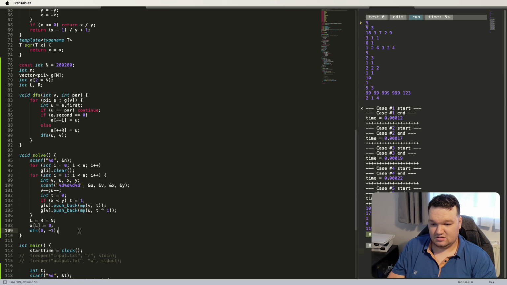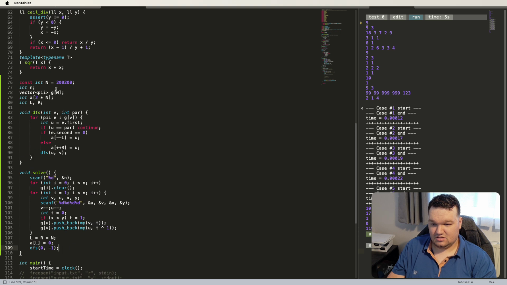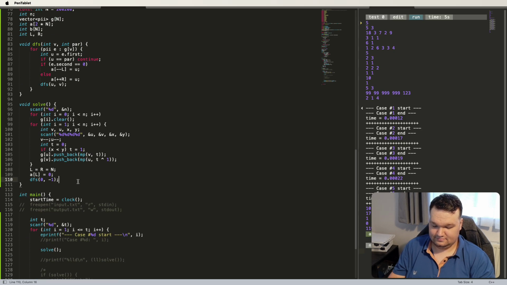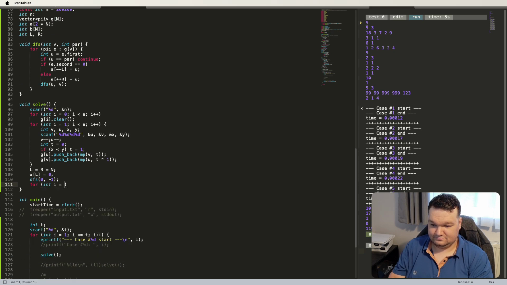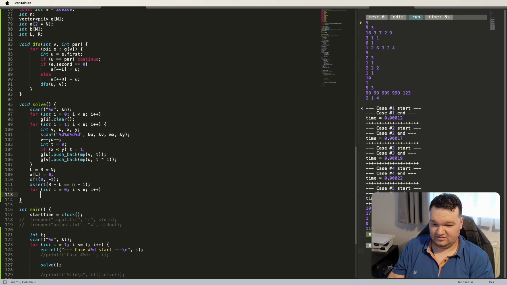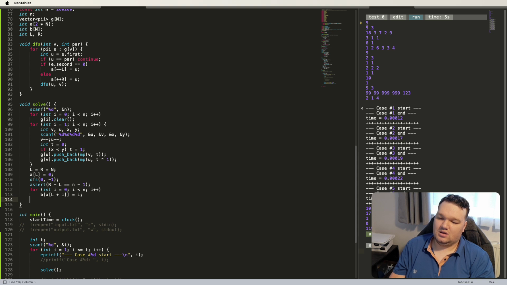Okay. I need to construct the inverse permutation, like this, and print that.